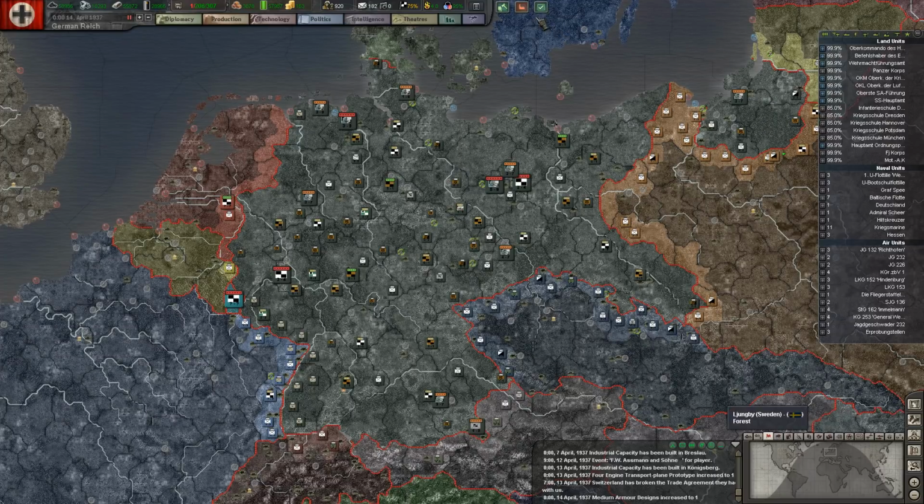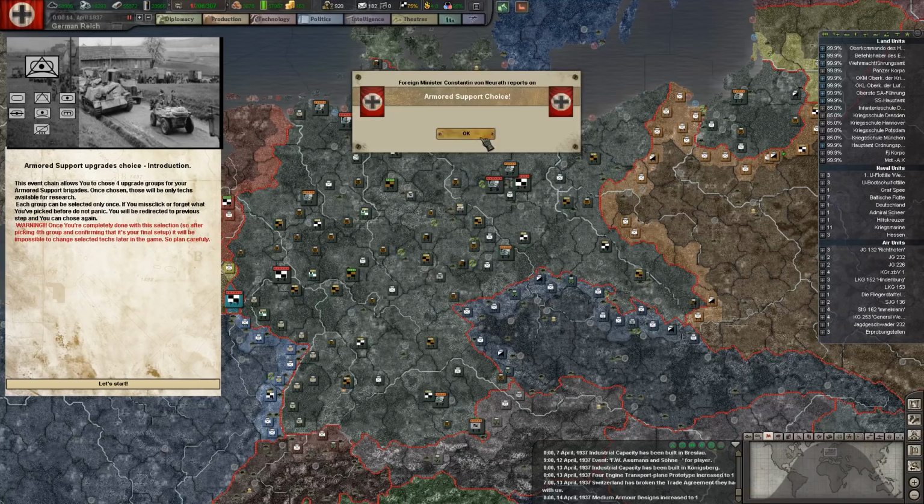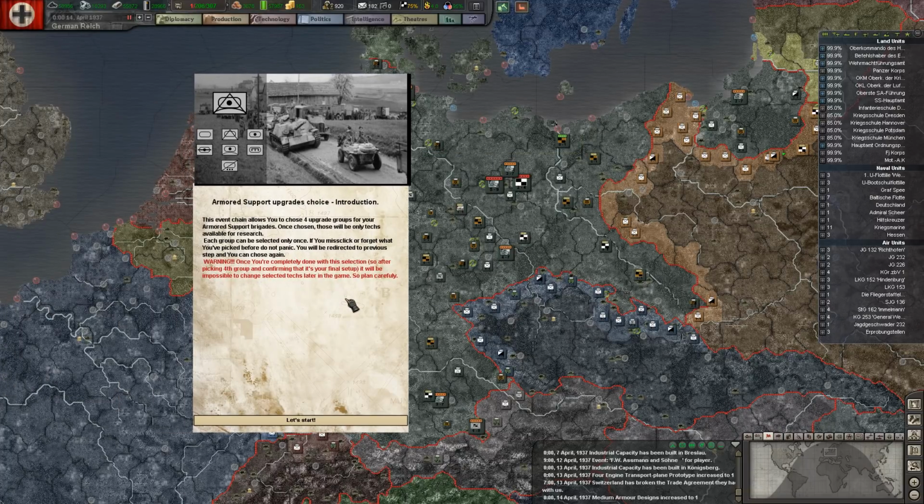Okay, so let's try this out. So now that we can do armor, let's do support armored choices. Okay, this event chain allows you to choose 4 upgrade groups for your armored support brigades. Once chosen, those will be the only techs available for research. Each group can be selected only once. If you misclick or forget what you picked, do not panic. You can redirect to previous step and you can choose again. Warning, once you've completely done with this selection, so after picking the 4th group, confirm that it's your final step. It will be impossible to change this selected text later in the game. So plan carefully.